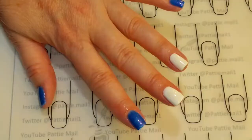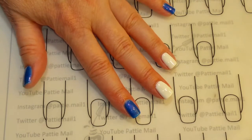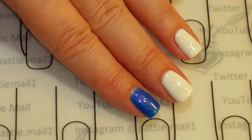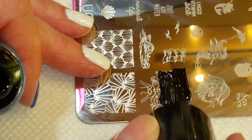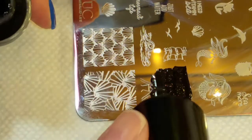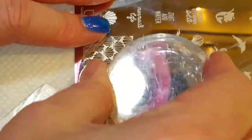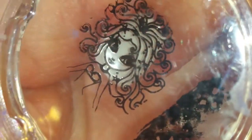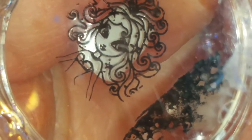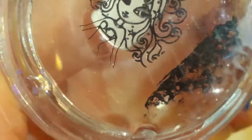I have two coats of Snow Ice and Cobalt Glimmer on my nails, and I also have a no white top coat. So I'll be using this Uber Chic plate, and I'll be using this mermaid right here. I love this mermaid. She's got curly hair just like me. And then I'm going to boink my stamper on it so I get an amazing pickup. That's kind of the trick with this one. And I'm just going to get as much of the mermaid girl as possible on here.